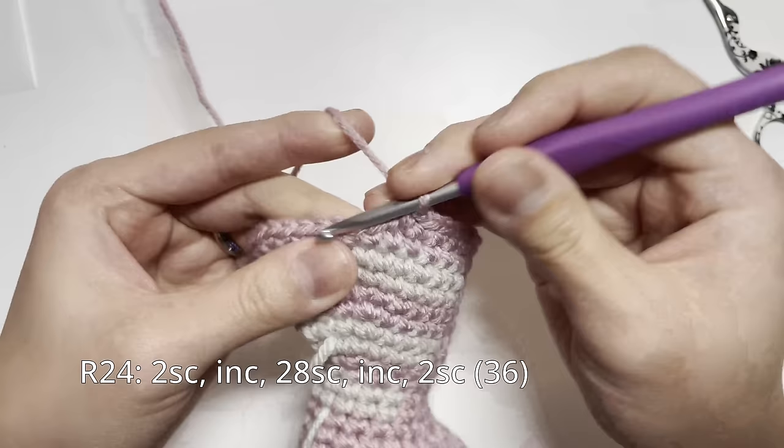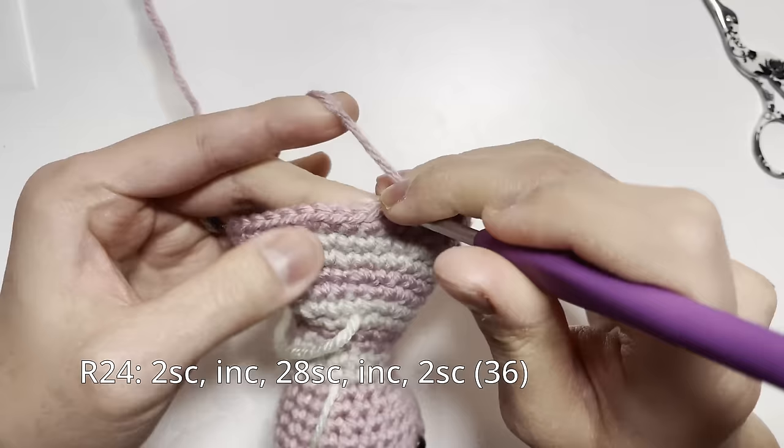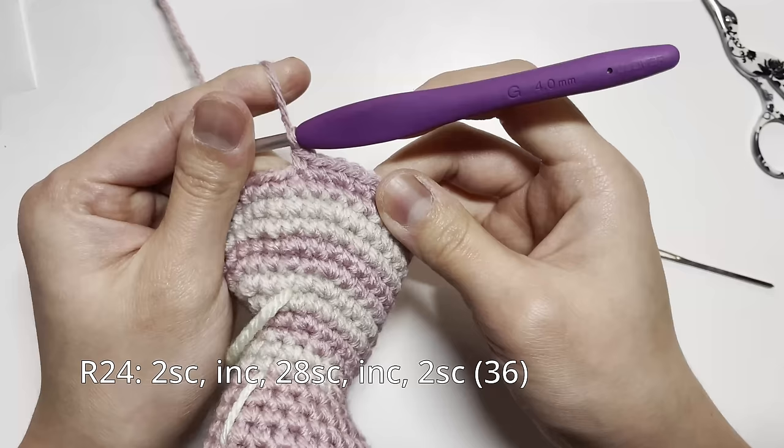Now we're going to do an increase and then 2 single crochet, one and two. So that's the end of round 24. You should have 36 stitches in this round.